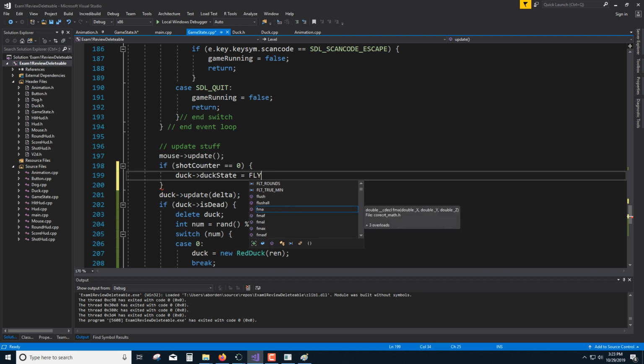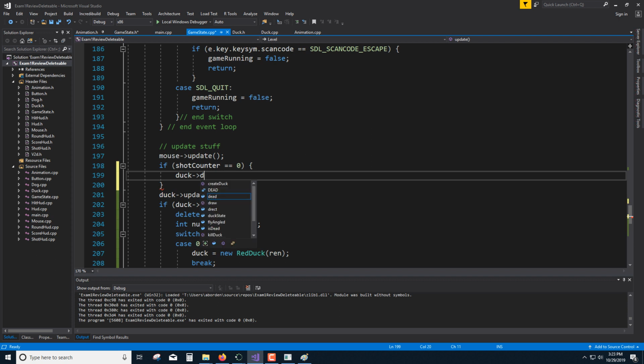We can't do that from here. Yeah, but I can't set it to flyaway because that enum belongs to the duck class.